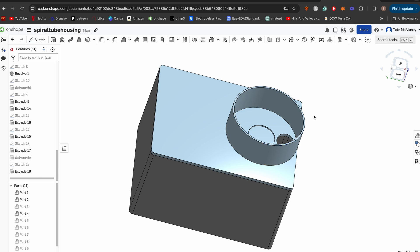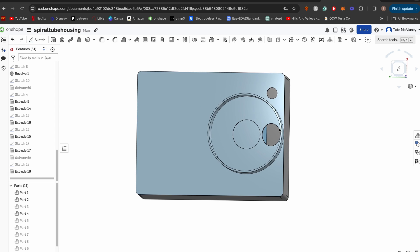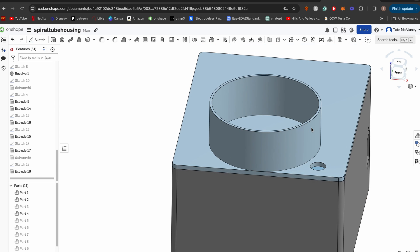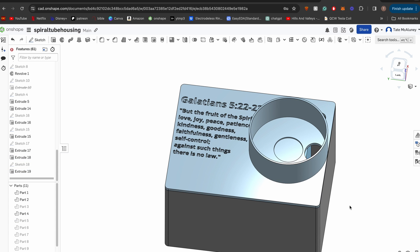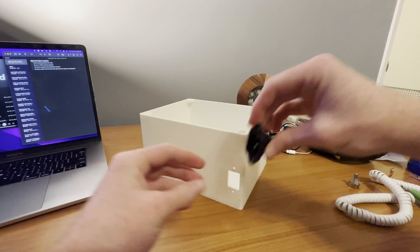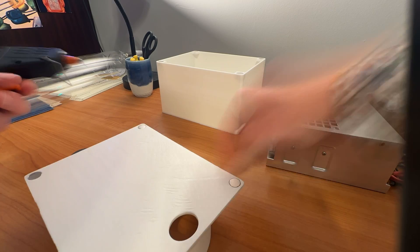I'm going to put the potentiometers and the switch here. And here we have the lid. This big extrusion is going to hold the lamp — it slides in. The electrode goes through this hole. There's a little inset here where I can put the permanent magnet that needs to go in the center of the plasma tube. There's also a hole for the positive high voltage electrode to come out of the box. And last but not least, I also put a verse from the Bible on it — one of my favorites.